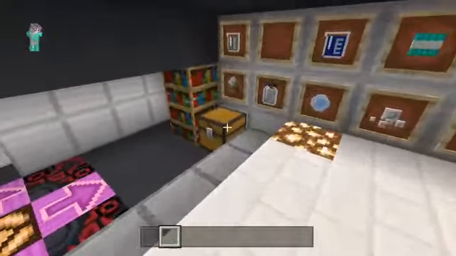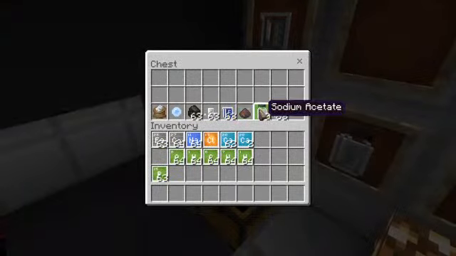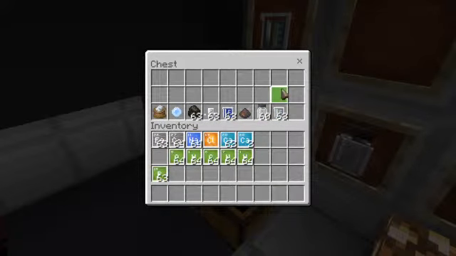Okay, now this is where I think it gets pretty cool. We have sodium acetate, which is not what we need. We need, let's see here, where is it?